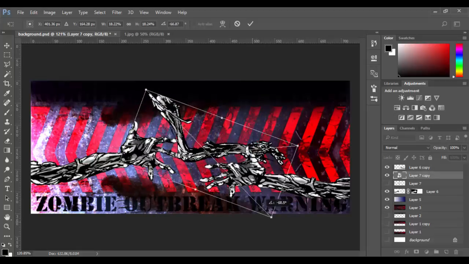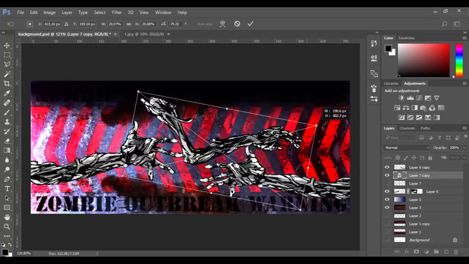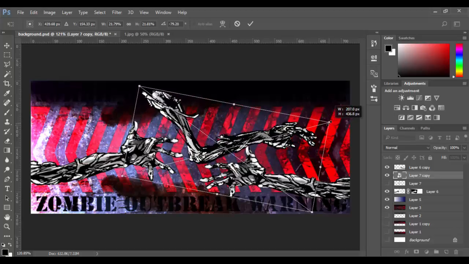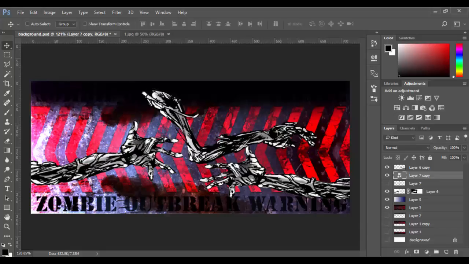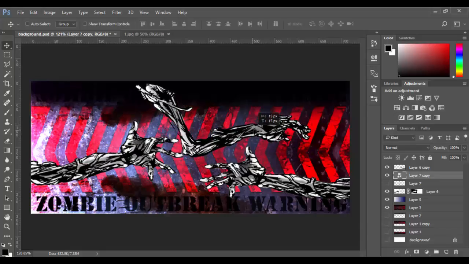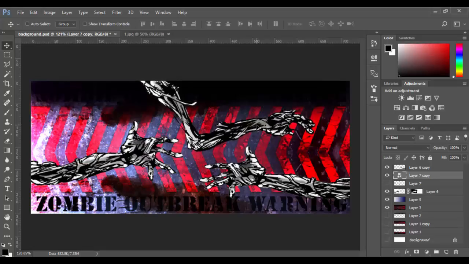Now, the one drawback of smart objects, you might say, well, why doesn't everyone use smart objects? The one drawback is that it's very memory intensive. The power of this does increase the file size. So if you had 100 images with smart objects, depending on your machine, it would be really slow and lagging. But that's the basic introduction of the power of smart objects. We'll definitely explore them more in the future.